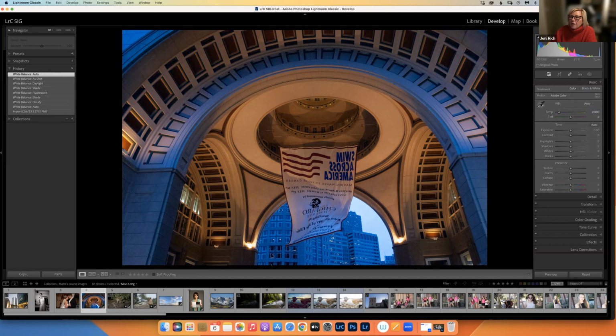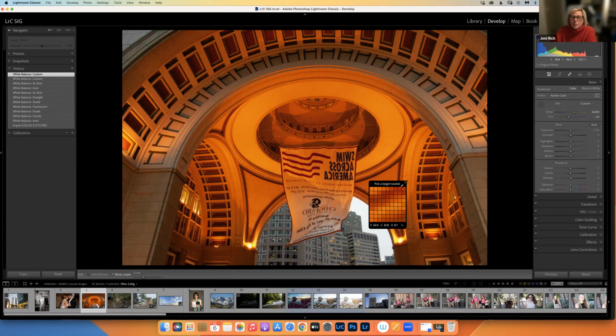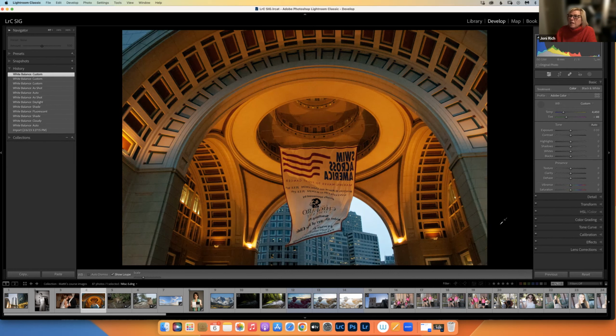Another way that you might want to change it, if you have a neutral gray area, which this seems to me is probably a neutral gray here or here. It looks like it's concrete. If I take this eyedrop picker and place it on this, this looks a little blue to me. I don't know this picture, so I don't know what was going on at that time. This seems very warm for being in the shade to me. That feels a little better. But in your images, you'll know what was probably great.